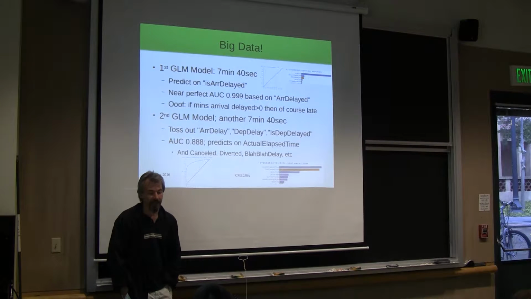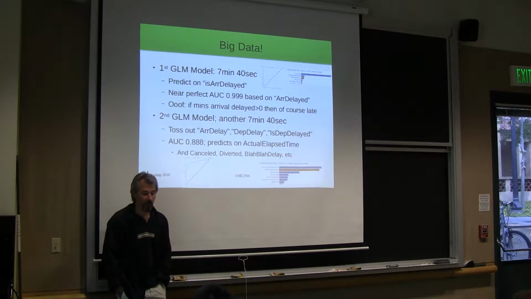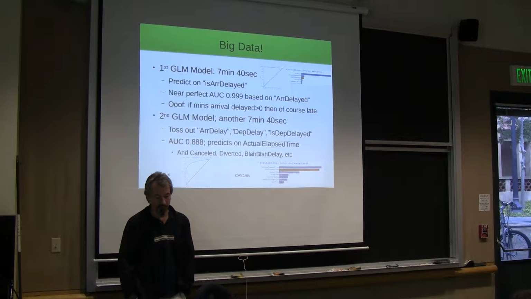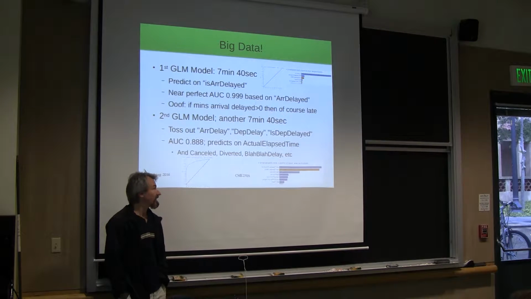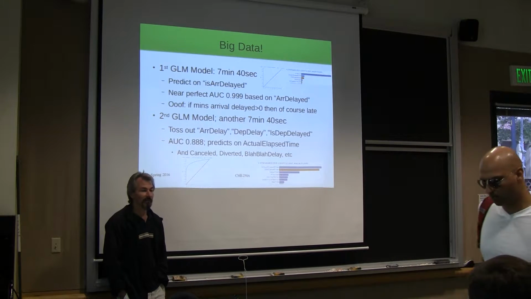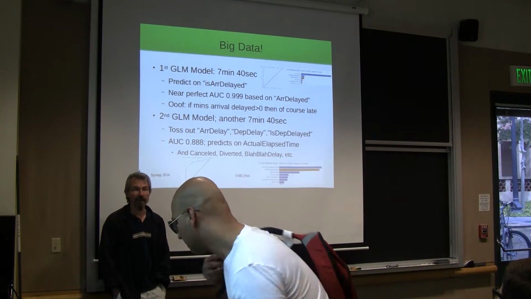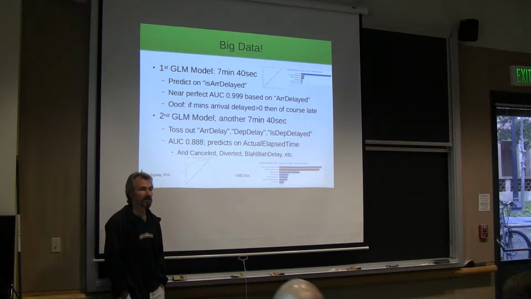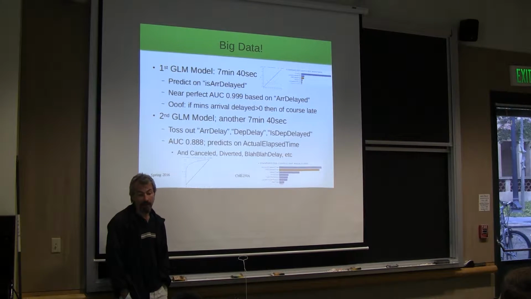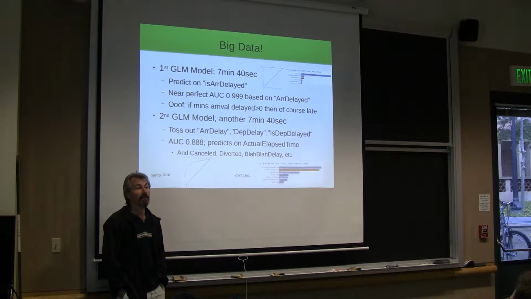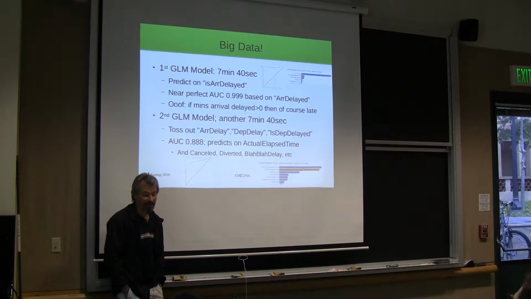Right away, I just say, hey, let's go predict on is arrival delayed. There's a lot of columns in there. We'll look at arrival delayed, and we'll run. Okay, that takes 7 minutes, 40 seconds, so quite a while. And it's long enough to start getting obnoxious to want to do any sort of serious modeling work, because I'm going to have to be waiting 8 minutes every time I do anything. And so this sort of limits how fast I can go.